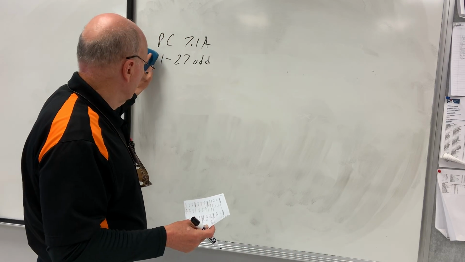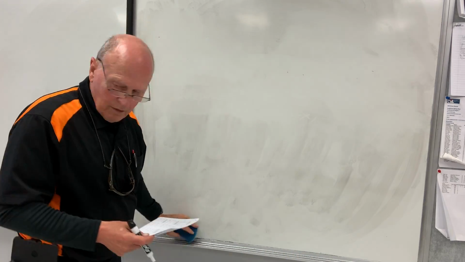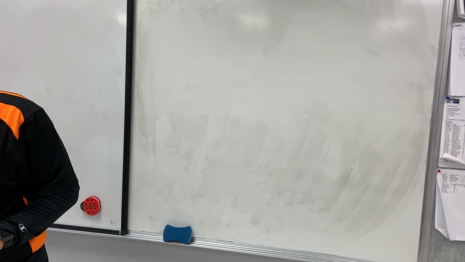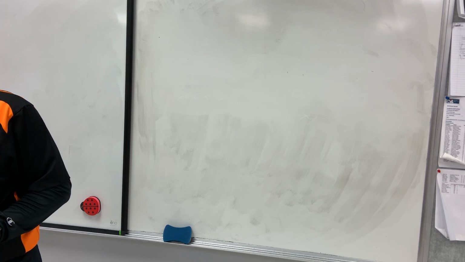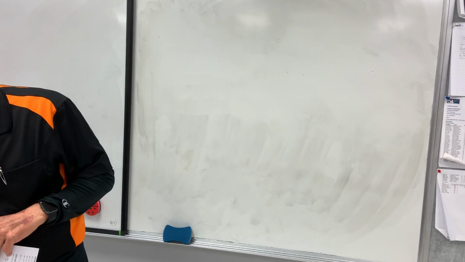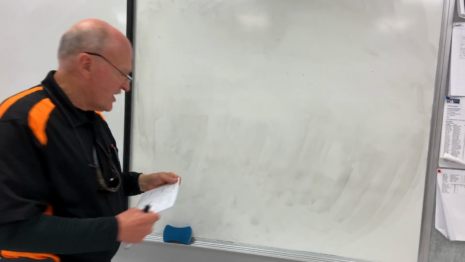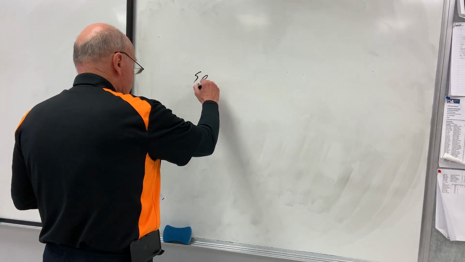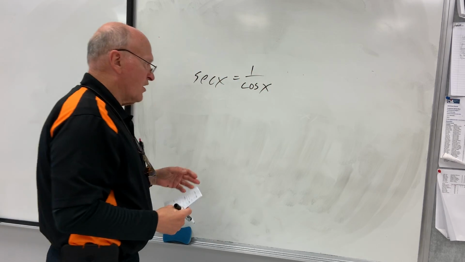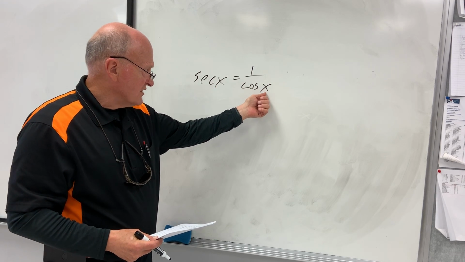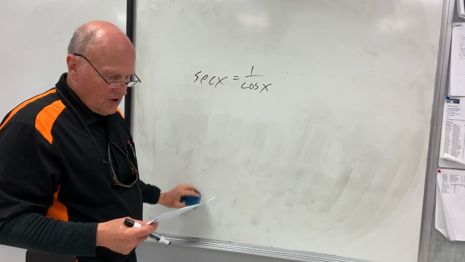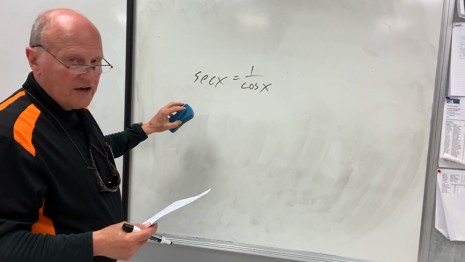Okay, look at your book and look at number 1. I'm going to talk about that briefly since you're responsible for it. It says an equation is called an identity if it is valid for, the word is all that you're going to plug in the blank, for all values of x. When it says that secant x is equal to 1 over cosine x, it makes no difference what I plug in for x. I'm going to have this side equal to that side. That's what an identity is. When no matter what you plug in for x, it's a true statement.